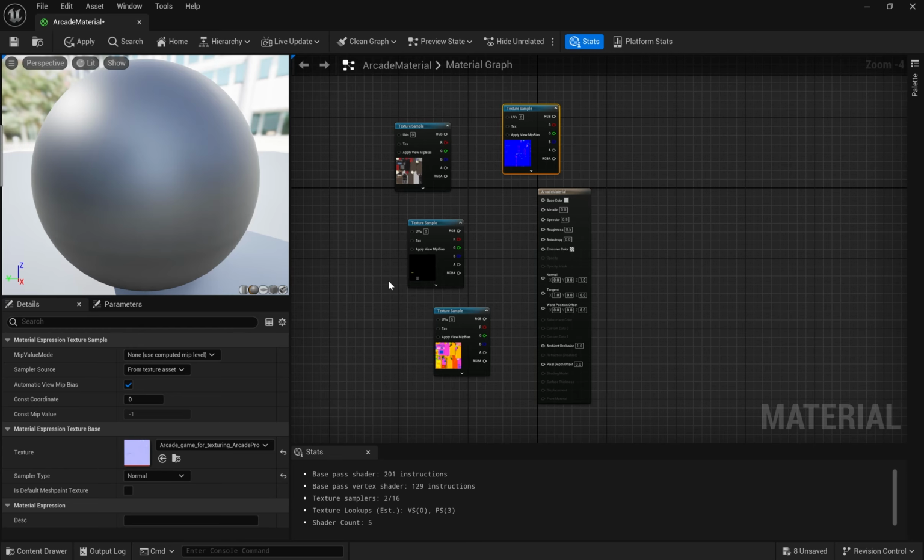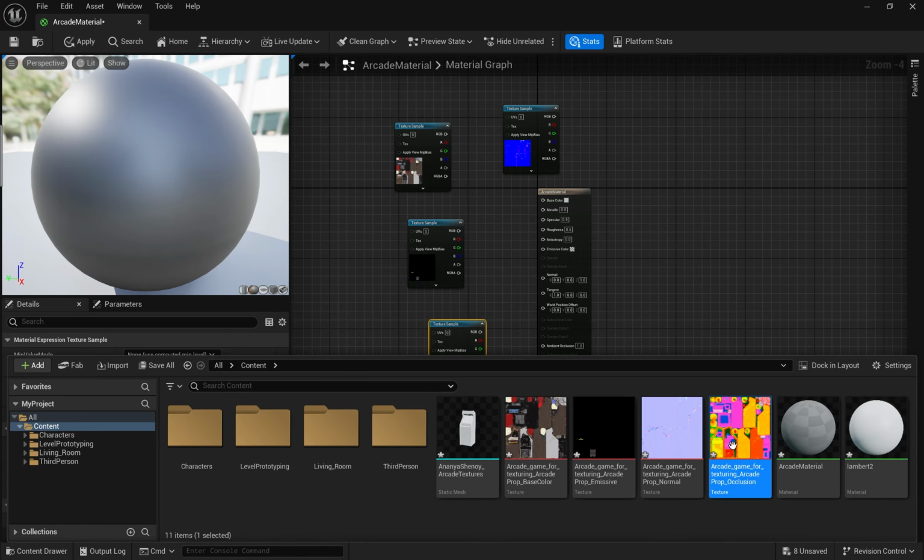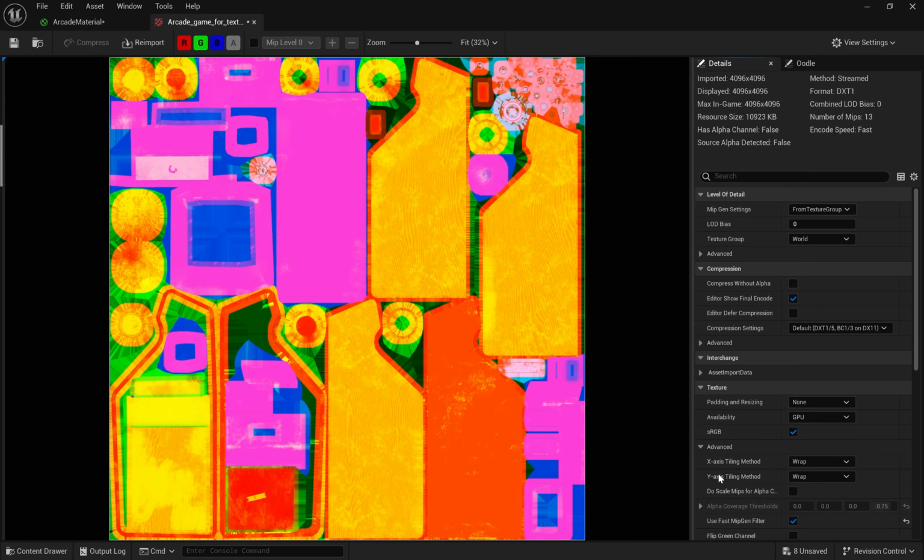Before connecting these textures, let's take a look at our black and white textures or grayscale textures. Remember that occlusion, roughness, metallic is still not a texture that uses color. So let's double click on this, and if we double click, it opens it up in the content drawer.